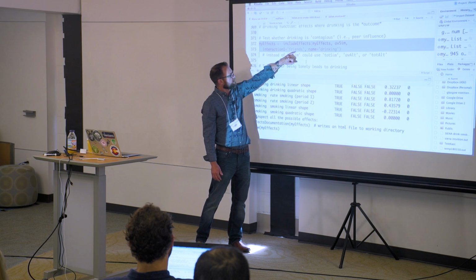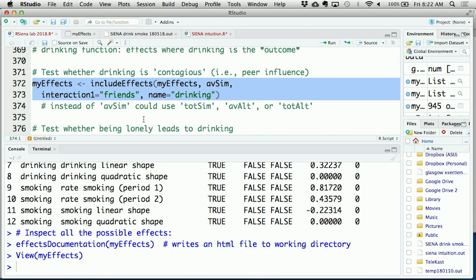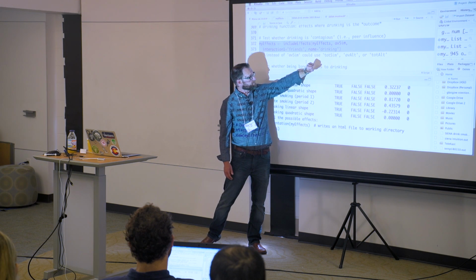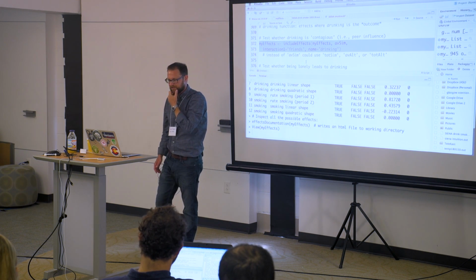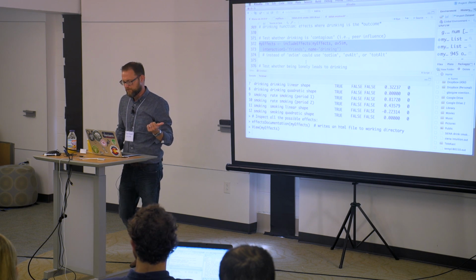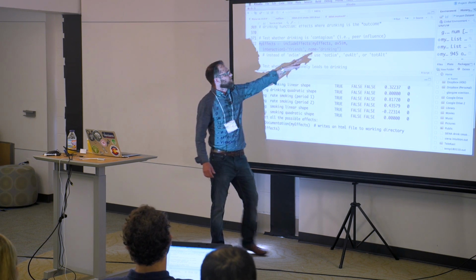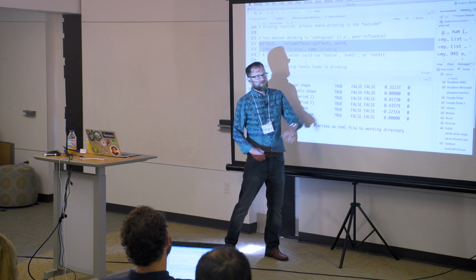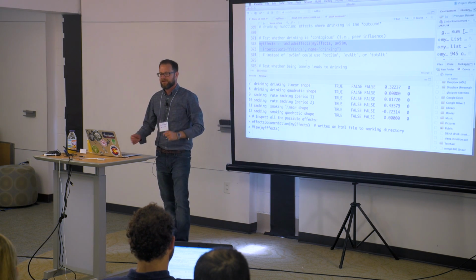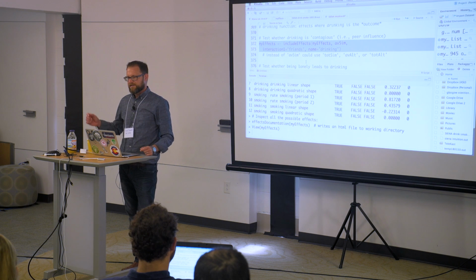All right, it's going to be predicting drinking based upon friendship. So this is an effect of peer influence. It looks at all of one's friends and calculates the average similarity between ego and alter on drinking. That's how we include this peer influence effect. We could have replaced that short name with these other versions, and there are still other versions out here that do different things, like weight by the number of alters or not.